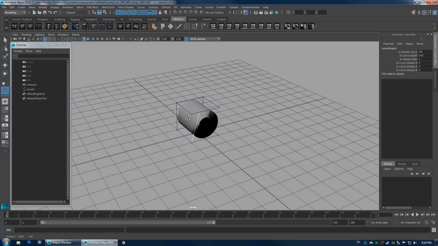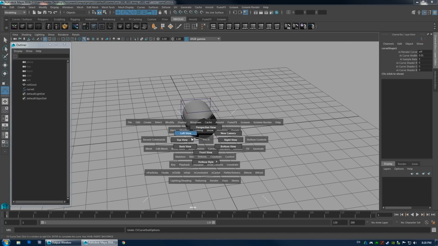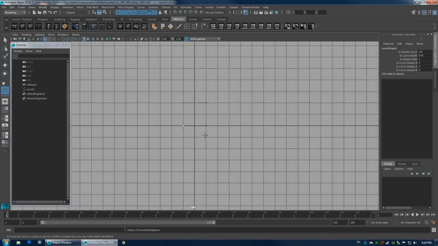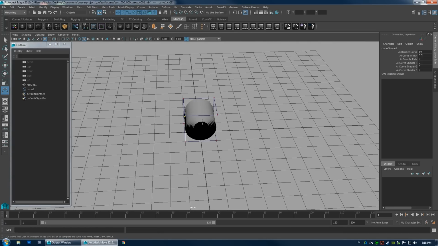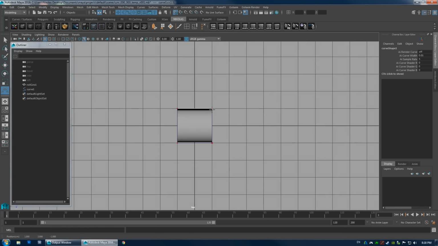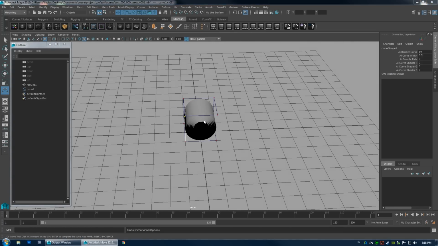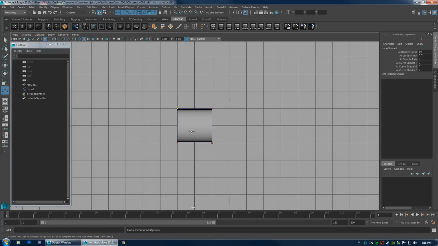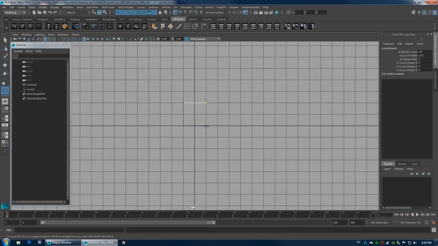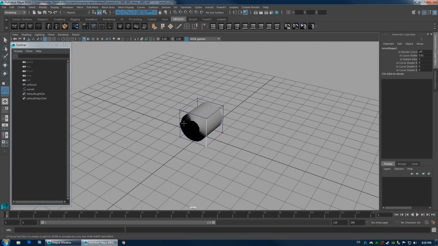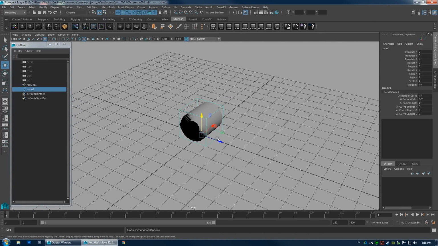Maybe I can just hold. Nope, I'll have to go to the top view. Oops, the left view again. You know what? I wonder if they've created a curve box, because there's a curved circle, but they don't have a curve box or curve helix. So, oops, just hit enter.